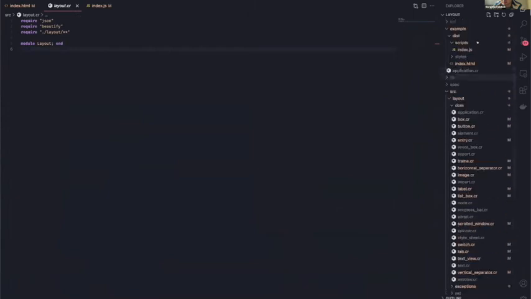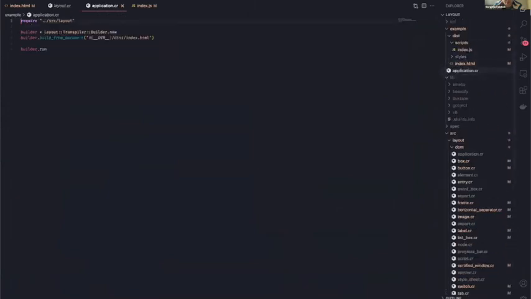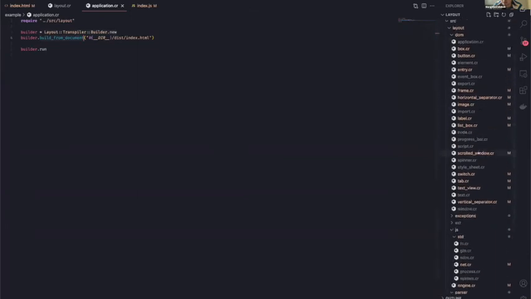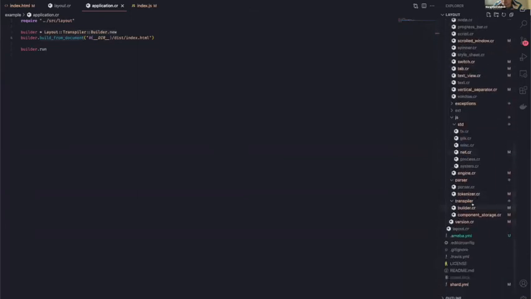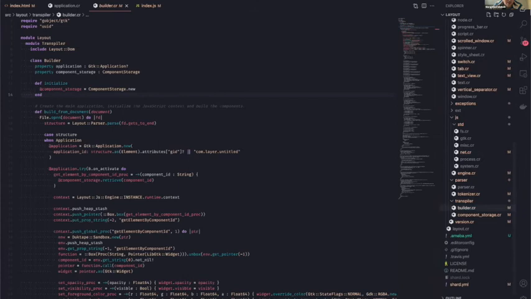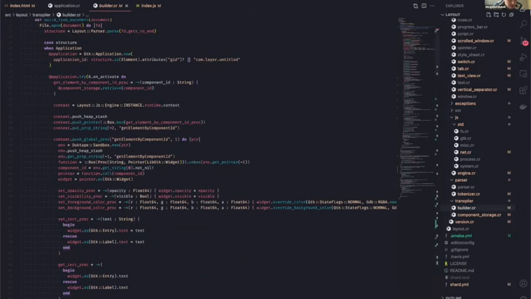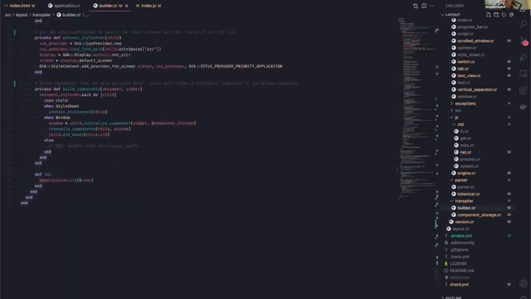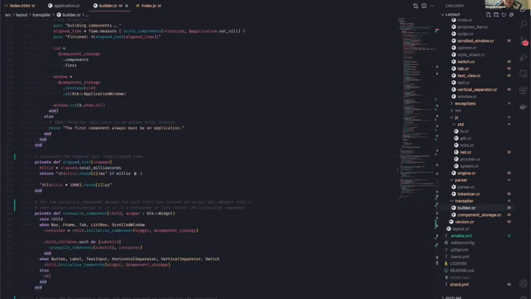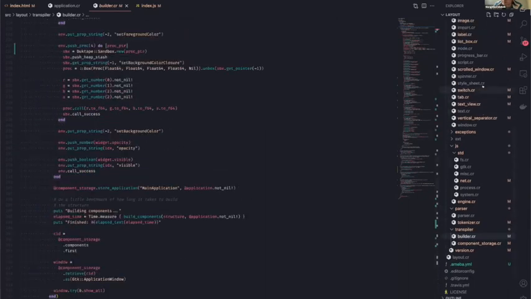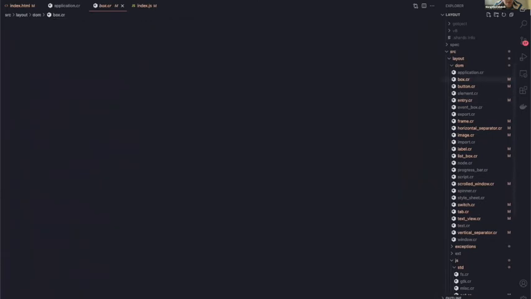So the example application here actually just takes the HTML document from here. First of all, it creates a builder, which takes the document and simply builds it. I'll show you the builder as well. This is the builder. It used to be really big. It's 280 lines because I refactored it and put all the code out into here.